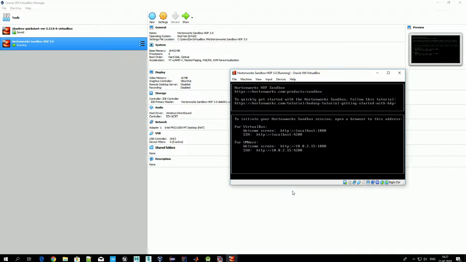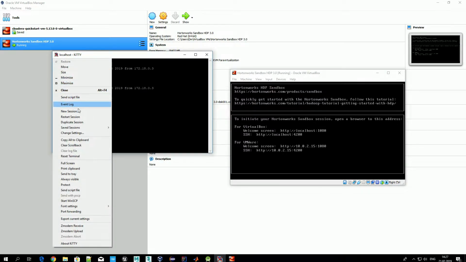There was a graphical interface and so on, but here we don't have it. So we need to use a manager called Ambari to monitor and manage our cluster, and for any other manipulation we will need to SSH to this virtual machine. So let's do that.